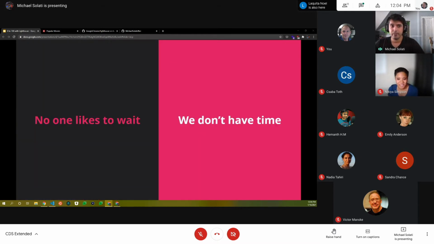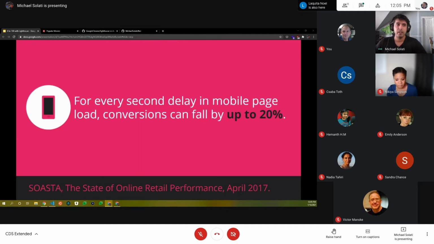As users of the web, we should know that performance matters. No one likes to wait for a website. Even if we have the patience, we don't always have a lot of time, and when we need to look something up, we may be in a rush. For every second delayed in a mobile page load, conversions can fall up to 20%. As developers, we've probably heard a statistic like this about how slower sites have higher drop-off rates, and that's 100% true. We've experienced it going to a site that takes a while to load, or is janky while using it, and we end up not using it after that.